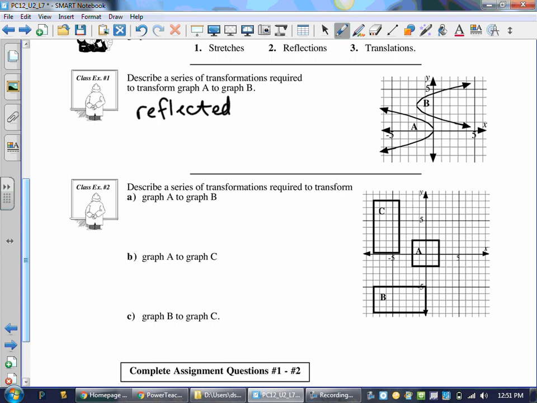Where did we go? We're going from A to B. Pay attention to the words. They often put them A and B, but then they'll say, well, how do you go from B to A? So make sure you're careful that you don't get tricked into something, okay? We're going from A to B. You reflected it, and then you moved it where? So you might want to just go and reflect this over so you can see. If you reflected A, it would look like that. And now you can see where this little point is. What did you do with it? 2 left. And where else? Up 3.